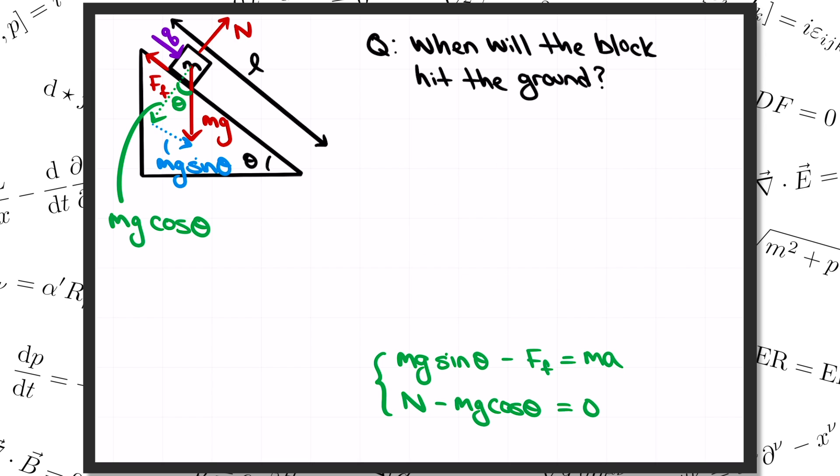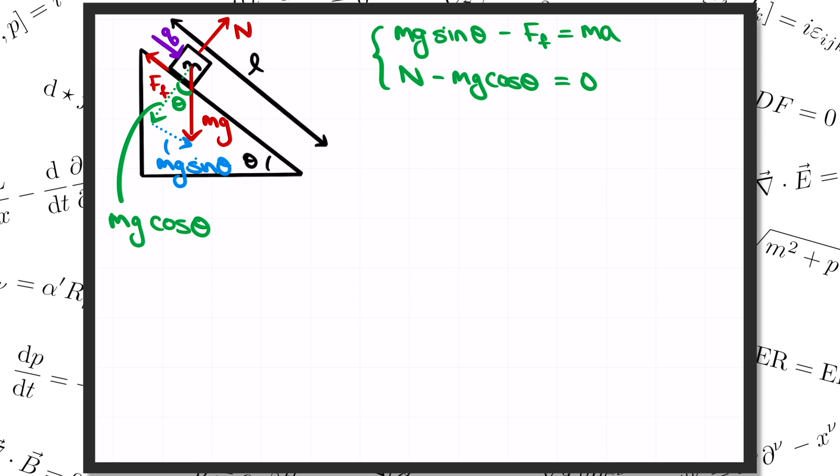By the way, it's really easy to get the parallel and perpendicular components of gravity mg sine of theta and mg cosine of theta mixed up here. But a simple way to get them straight is just to think about what happens when theta equals zero. In that case, the ramp is just a flat table, and so gravity, which of course is pointing straight down, is already entirely perpendicular to the surface. So in this case, the parallel component is automatically zero. And that simple special case tells us that the parallel component has got to be mg sine of theta, not cosine, because it's sine of zero that correctly vanishes when you plug in theta equals zero.